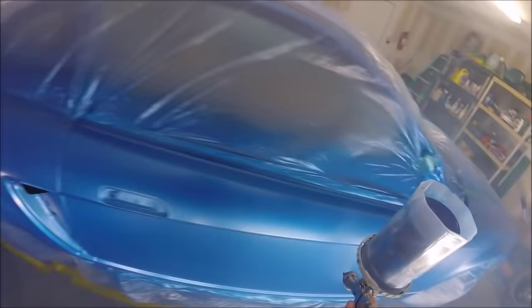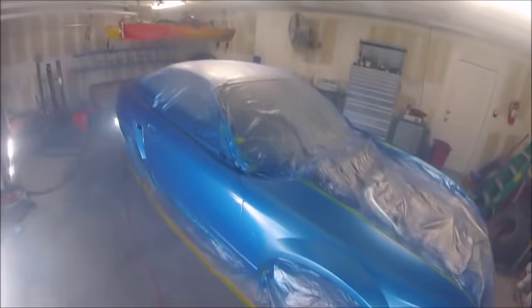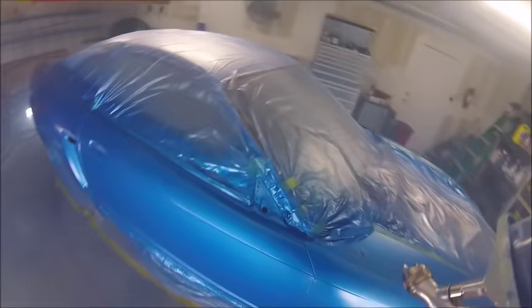I move kind of fast with the base coat, just because there's no reason to run your base coat. You can put on light coats until you get full coverage. It doesn't really matter unless you're trying to match a color or blend it. But other than that, there's no reason to run your base. If you do, you could sand it out before you clear it. That's a good thing about base coat and clear coat: if you have an issue, you could fix it and then move on.